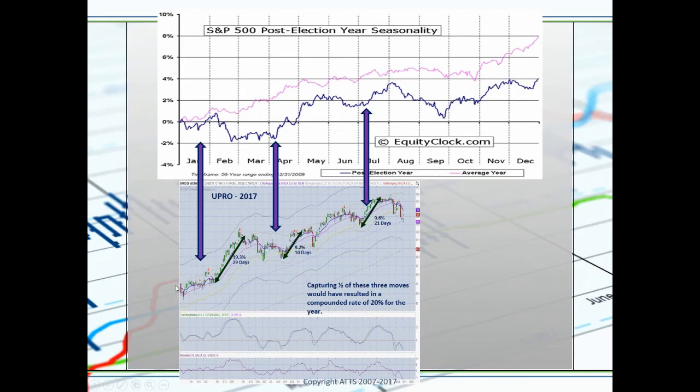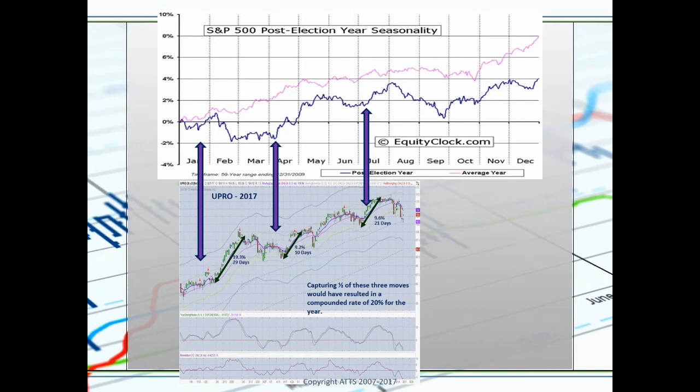And so that's one of the things that we just want to keep an eye on and remember, and that's what we do. So as the update goes, the historic data on the S&P corresponds and shows the undercurrent that on UPRO led to some nice moves up in both areas throughout 2017 so far.